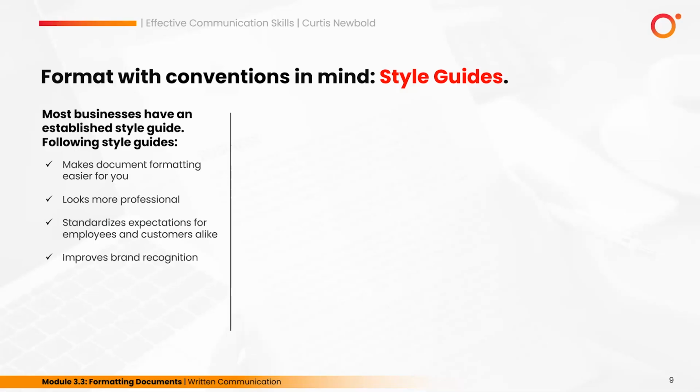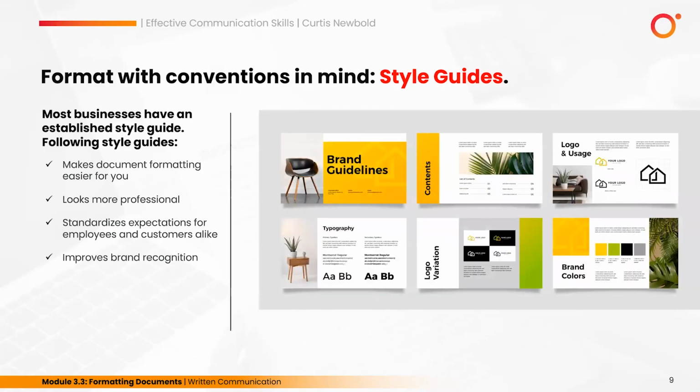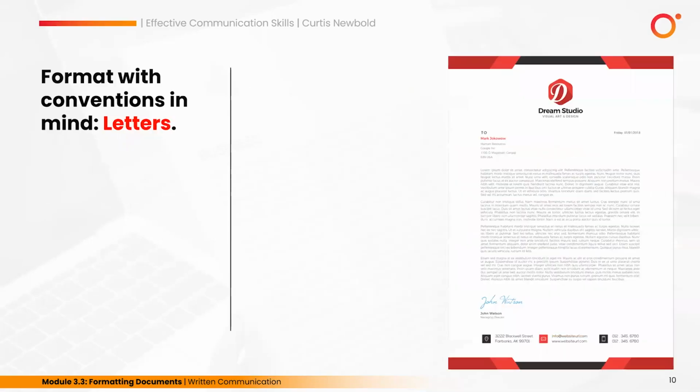So first of all, just follow that guide. They tend to make your documents look more professional. It standardizes expectations for employees and customers alike, and improves brand recognition. So something like this is what a style guide would look like, where they have logo usage, typography uses, logo variation, brand colors, but a lot of times they'll also have things like margins and spacing. They'll have letterhead formats. So each company and organization does these a little bit differently, but you will want to follow the style guide. That will make your life easier, and it's better for your company and your business if you can follow those formatting conventions.